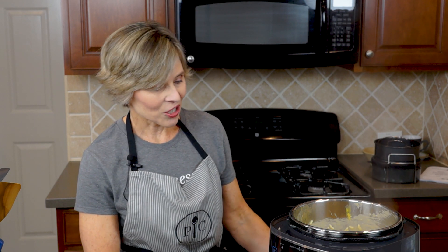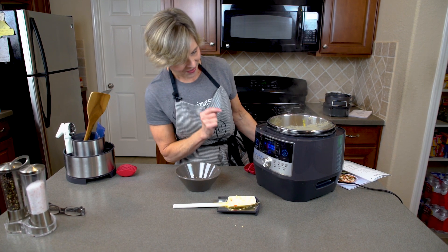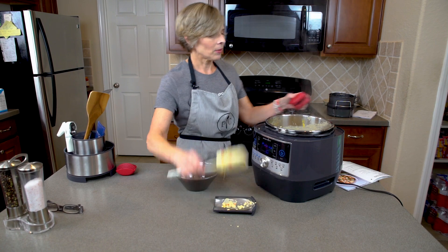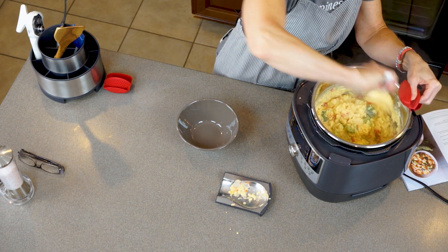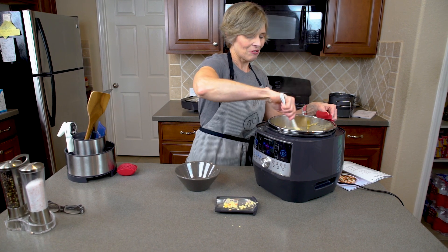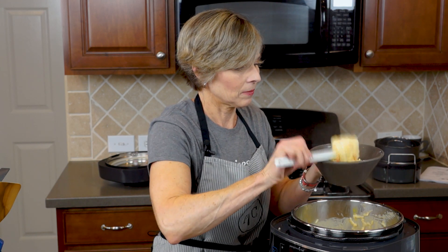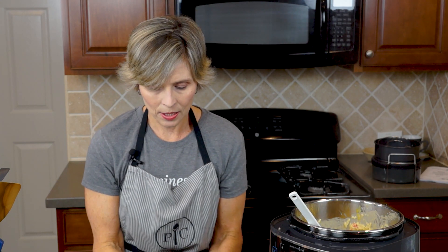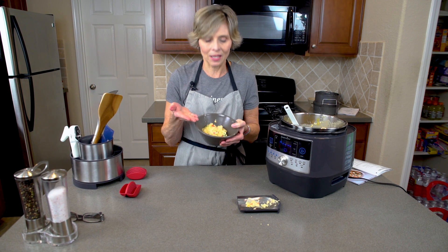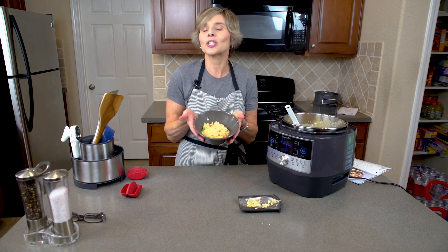It has one minute left, and you can see how handy having a Quick Cooker would be in your kitchen — you can get your whole meal done in no time at all, and you've only dirtied one pot. It's beeped, so I press cancel and give it my final stir. This is boiling hot — plus I'm getting a nice facial! Let's put it in a bowl and check it out. Oh yeah, look at that! The little chicken tenders cooked into little bite-sized pieces thoroughly. You can see how beautiful this recipe is with the bell pepper, the green from the broccoli, the chicken, the onions, the cheese. Absolutely delicious.